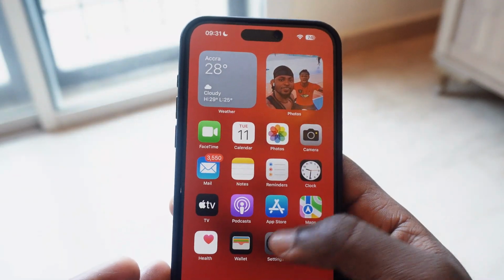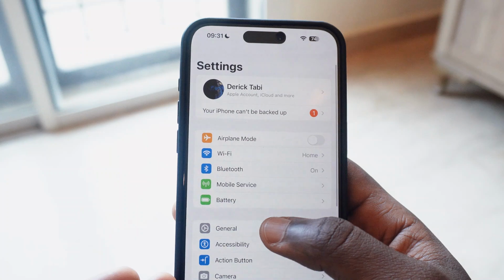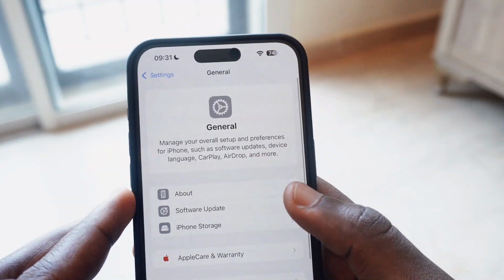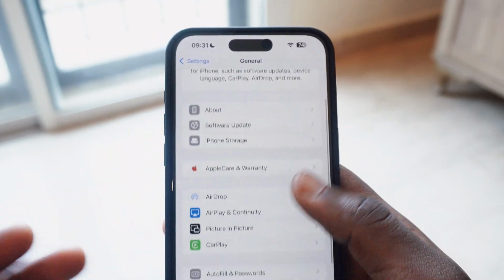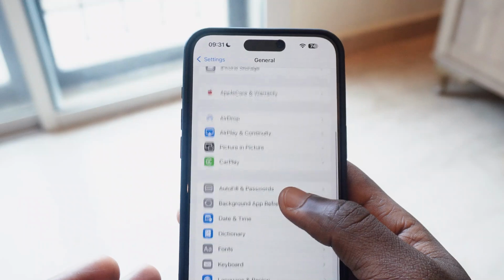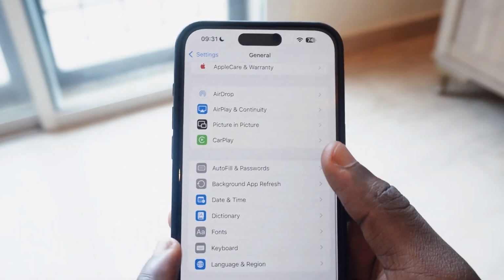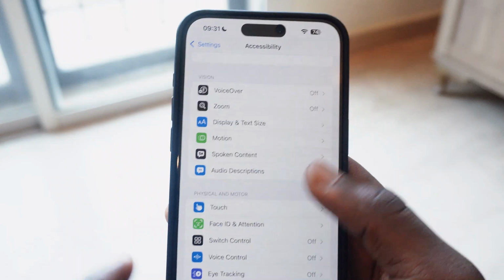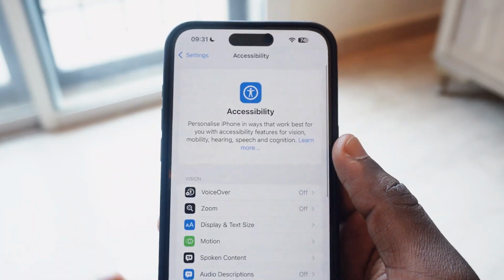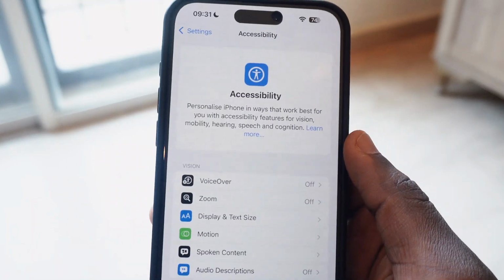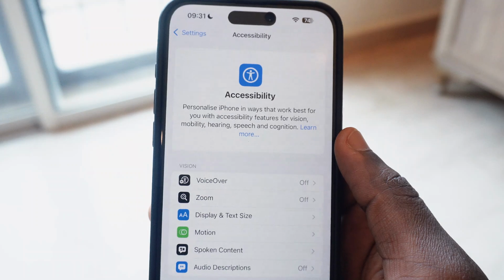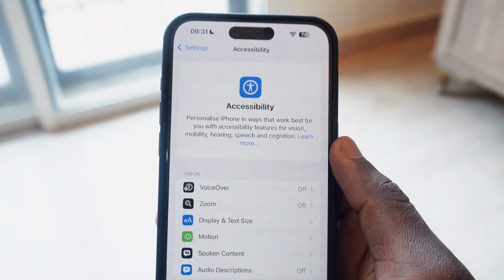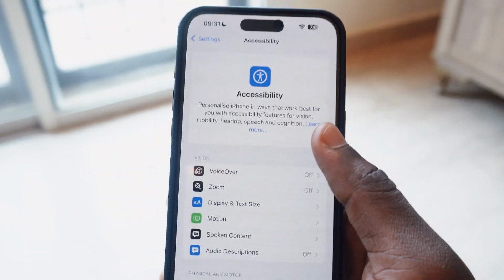You need to have a big storage in order to just download this developer beta. And the change I noticed was when you go to your settings and tap on some settings, you're going to see some descriptions right here, and the settings actually look different compared to the previous one we had, which is not bad. There are not many changes here, but the description makes it a bit okay, because you would know where you are. In case you are a new person getting an iPhone, you'll be able to tell wherever you are.